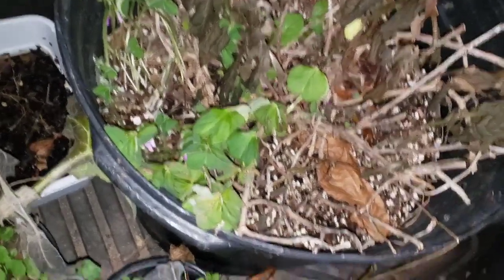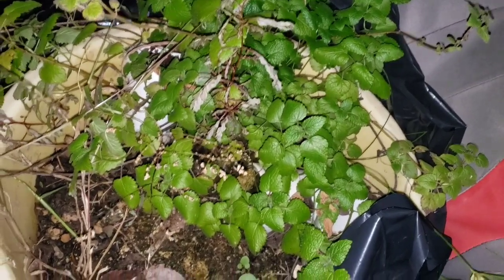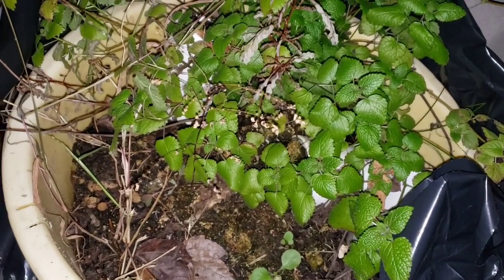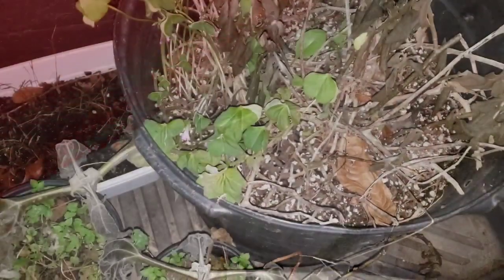It's a mess, y'all. Now, there's something else I've got. And when I looked at it earlier, it was fine. So let's look at that. All right. Look at there. Now that's a bunch of crones that I have there. Lots of crones in this little pot. The two pepper plants that I had in here, they took some damage to the leaves. And that's even though I cranked the car up, right?